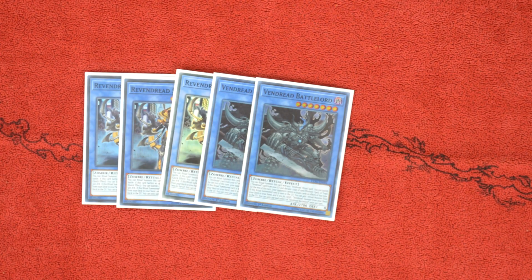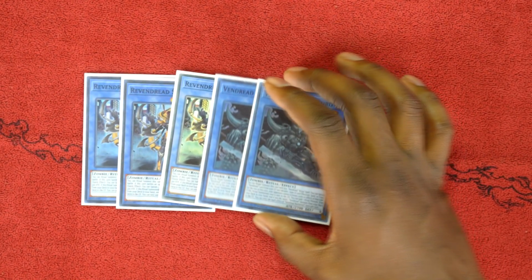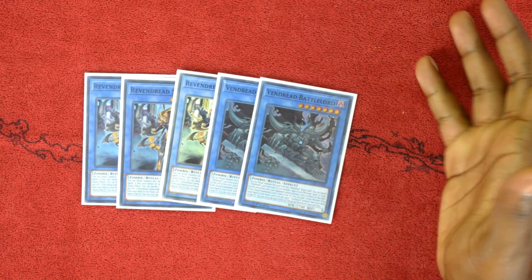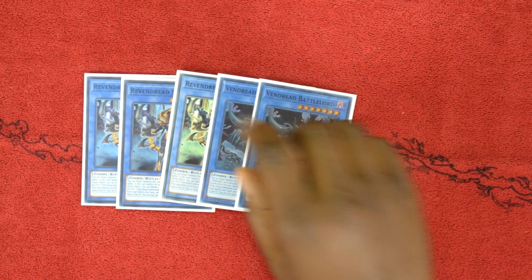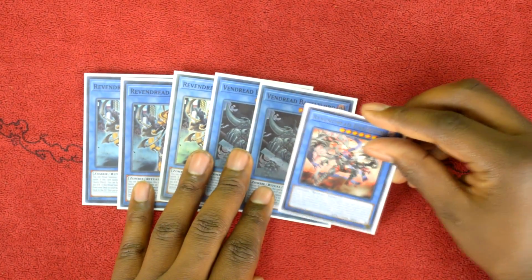There's coincidentally a couple of games where I've had to summon Battlelord to gain his effects, and he's really important, but that's not where his best effect comes from. His best effect comes from when he is sent to the graveyard after being ritual summoned. You can add 1 Vendread card from your deck to your hand to send a Vendread monster from your deck to your graveyard. And then lastly, 1 copy of Vendread Executioner.